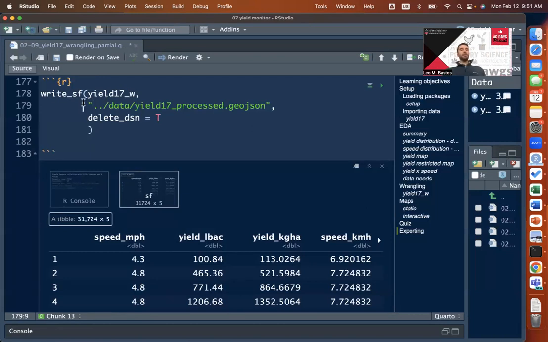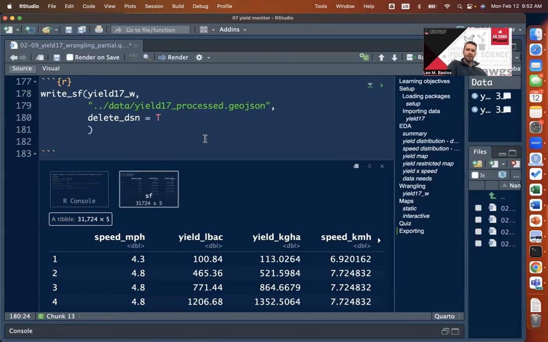And let me tell you how I found this out. For some reason, the default behavior of this argument is false, so it means that it appends. I was teaching this class here for the first time, and I noticed that a student submitted me a summary where they had almost 64,000 rows.